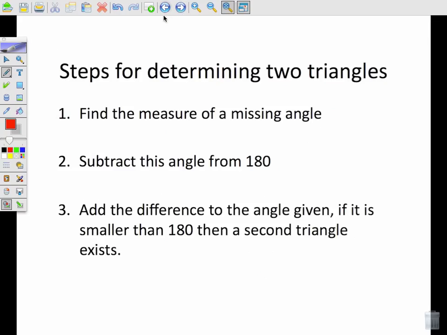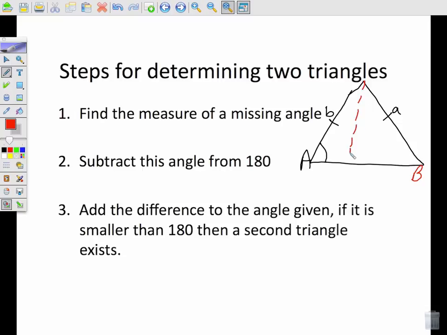We're going to look at some cases where we might have to look for the ambiguous case, and here's how you do it. All right, you've got, again, let's put up a scenario here. You're given angle A, let's say, and you're given side little b and side little a. So I would have to find angle B first. So you'd find the missing angle. That angle is going to be angle B. So we find B. You subtract it from 180.